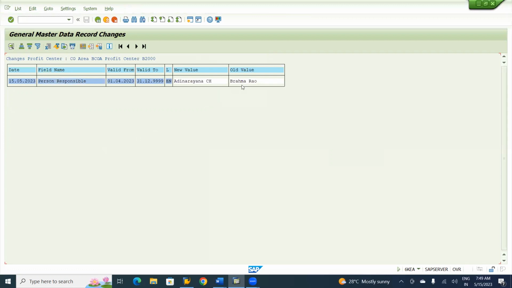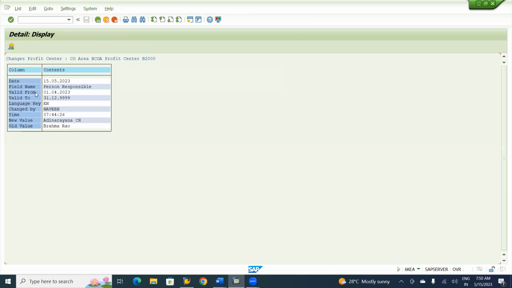Old value Brahma Rao, new value is Adinarayana CH. So we can see the details. Click on details button. From 15/5/2023 onwards, person responsible from 1/4/2023, valid till 9999.